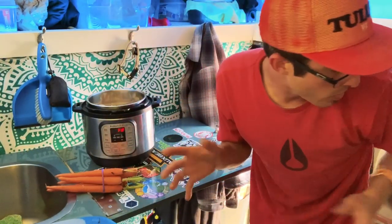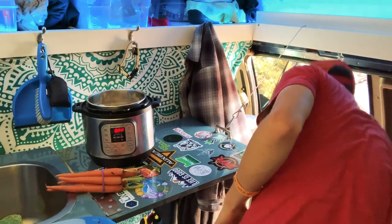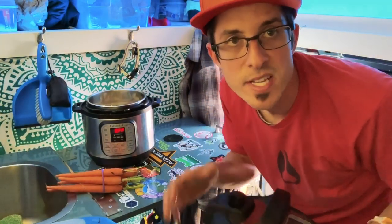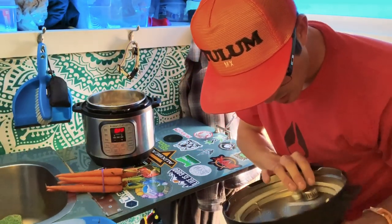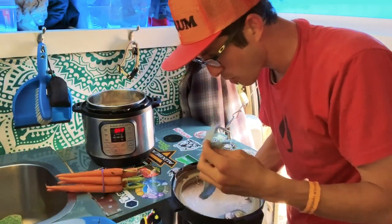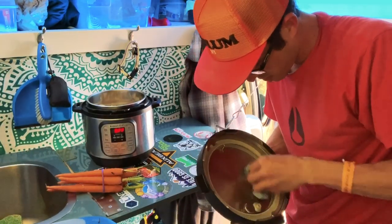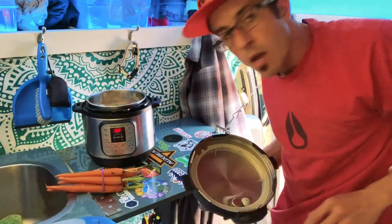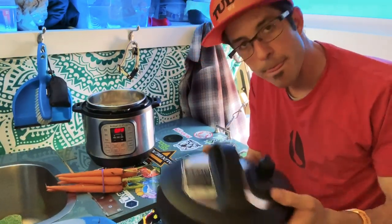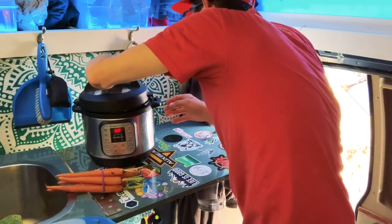Okay, so that's it. Ready to go. Where's the lid? Oh, here it is. There's a dog down there. I just kicked her. Sorry, dog. Okay, so got the lid. I'm gonna wipe this off a little bit. It's got some condensation on it from earlier. Okay, done. So here we are, Instant Pot lid. Gonna put that on.